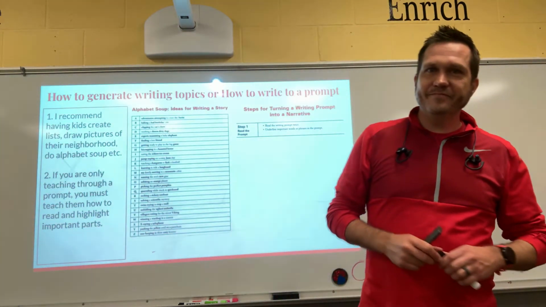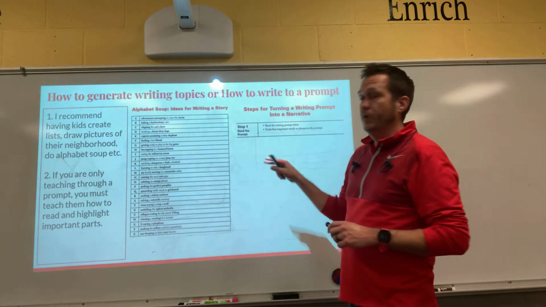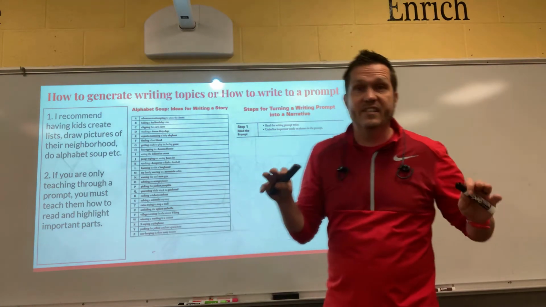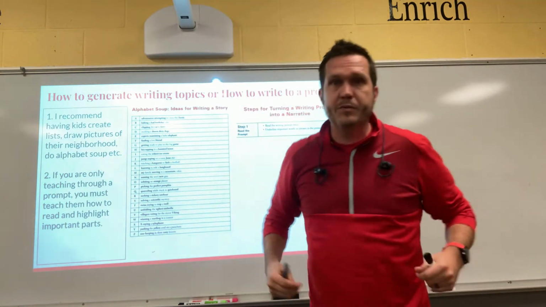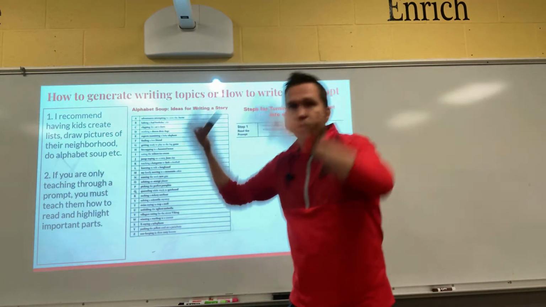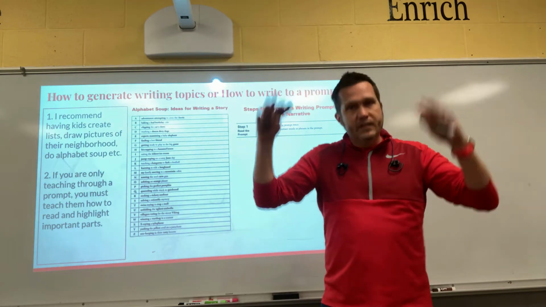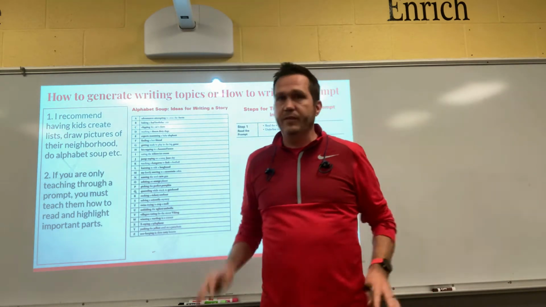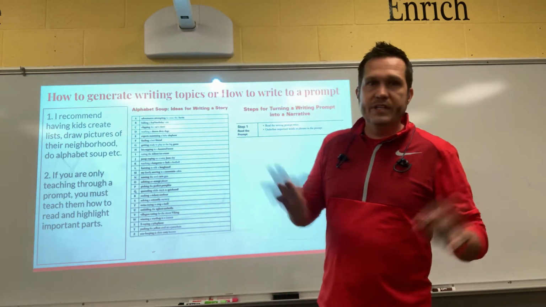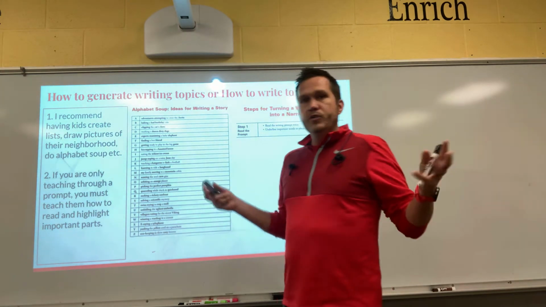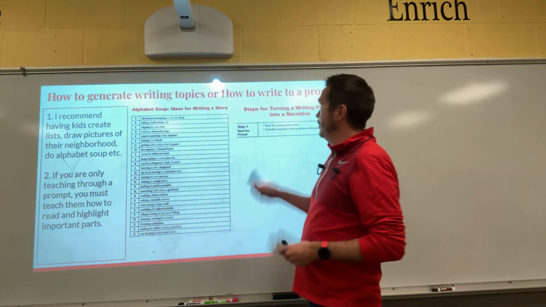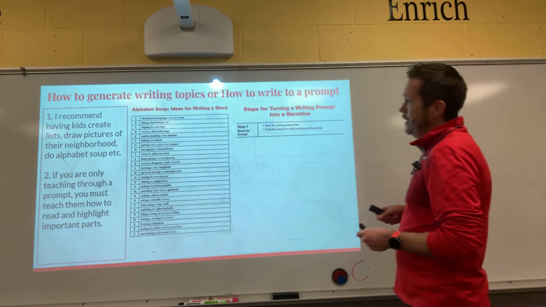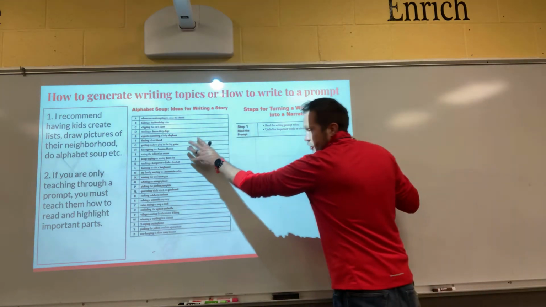So in this one, what I'm saying is generate lists, like list of funniest things that ever happened to them, list of best Christmas presents, list of best sporting events. So you're just having them create a bunch of different lists of a bunch of different things, like funniest things, weirdest things, most awkward things. Those are going to be lists that they'll eventually pull one of those ideas out and write about. So there's lots of different ways about going about doing that. So you have different ways for them to generate ideas.